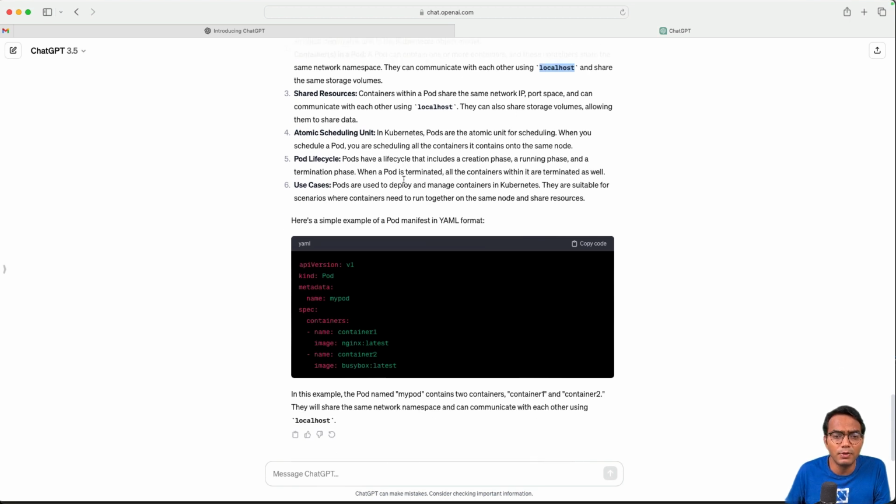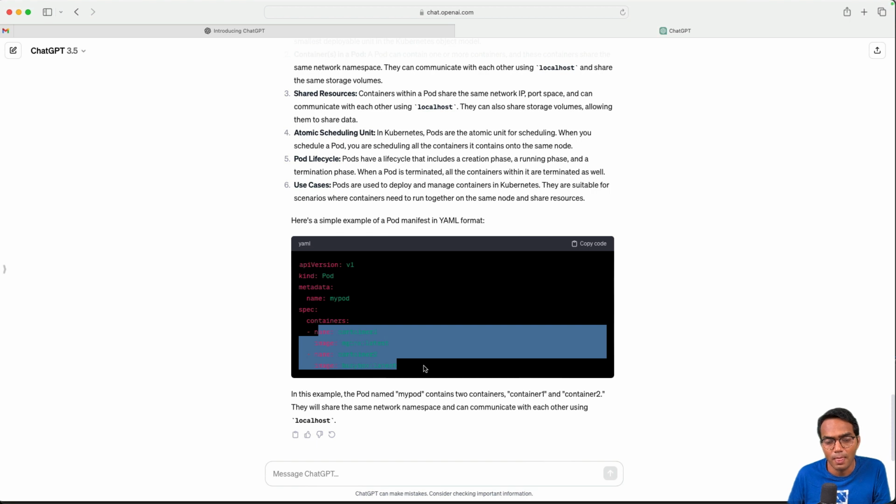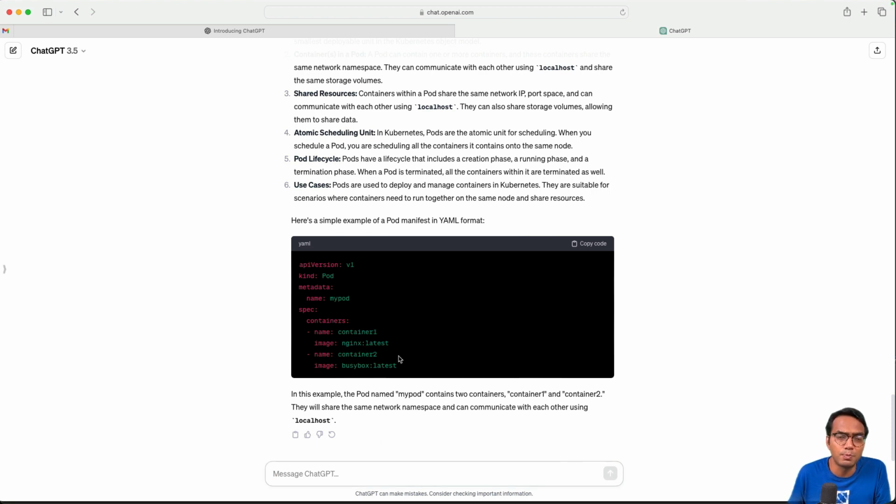Then it has given us a very basic YAML file to deploy the pod in the Kubernetes cluster, which we may have created in the last step. If you look at the YAML file, it has given us the option to set up the pod with 2 containers, which is very good. Now, I have understood what a Kubernetes pod is.